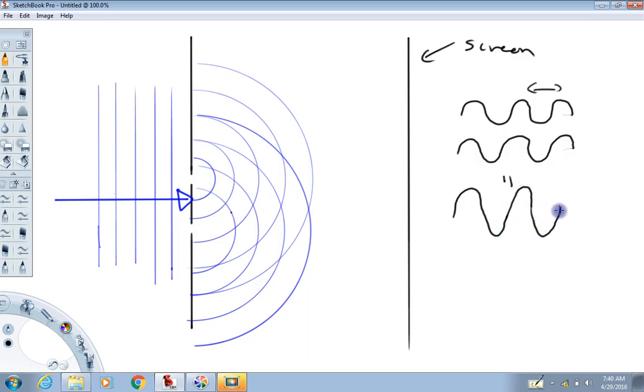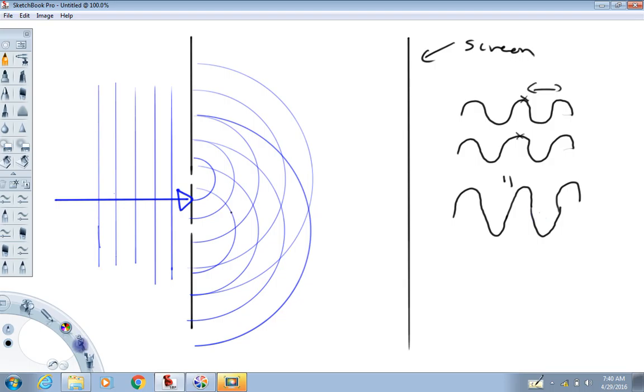All right, well, I've drawn better waves. But the idea is this, that when these two waves basically match up, like when this peak is directly in line with this, we would say that these waves are in phase, and they are equivalent to a single wave with basically twice the amplitude if these were equal waves. So when waves are on top of one another and in phase, they add. We call that constructive interference.